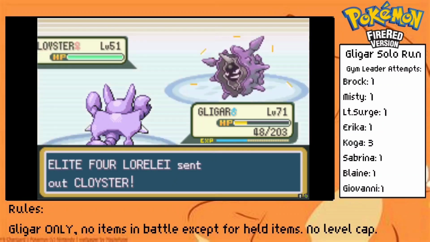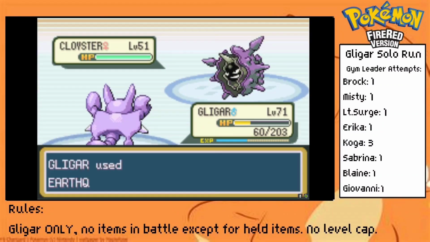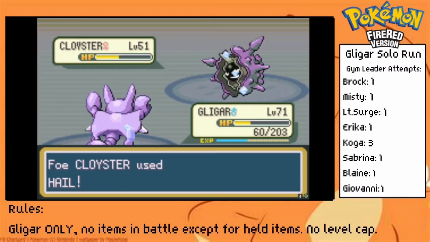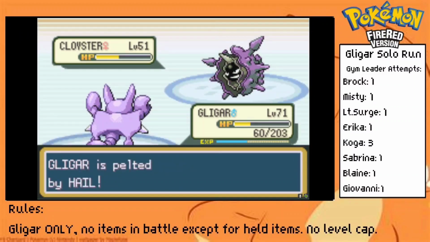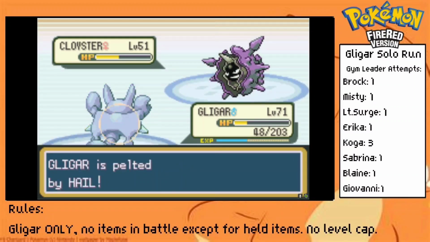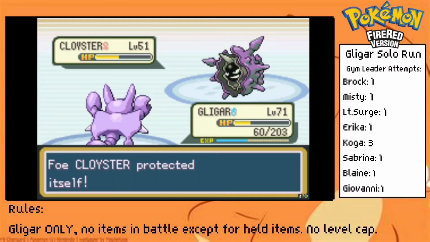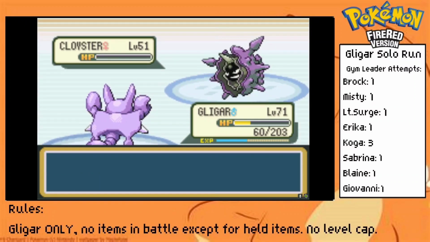Her incredibly physically bulky Cloyster comes in next, and I decide to go for an Earthquake to see how much damage we can do. We do a little over half again, but now the Cloyster sets the Hail, which isn't too bad, but it's going to negate our Leftovers recovery, but at least we're not actually taking damage from it. On the second turn, I go for another Earthquake, but the Cloyster protects. And on our third chance, another Earthquake slams it into the ground.